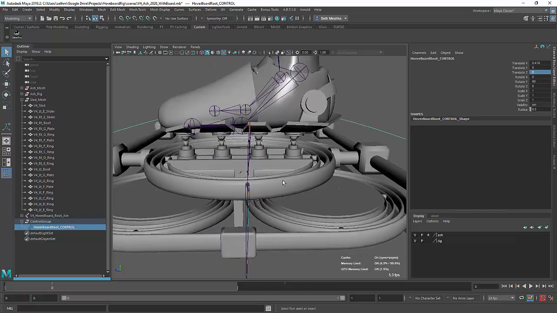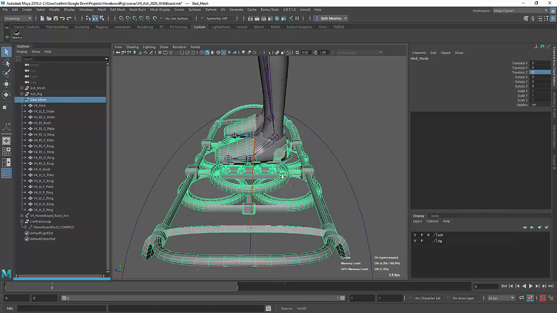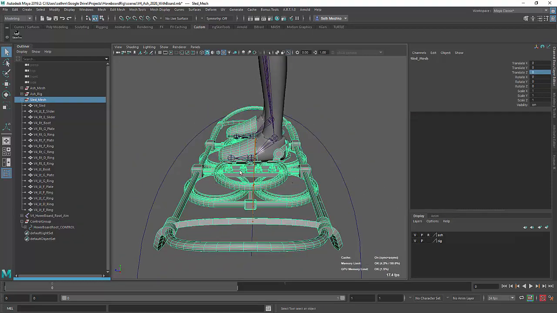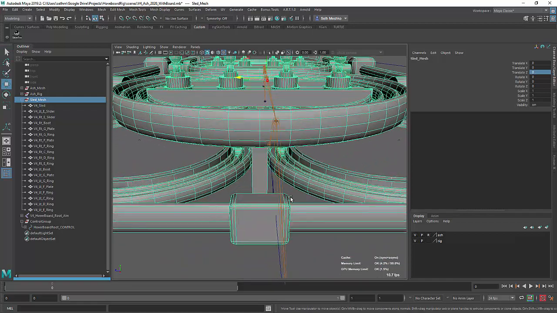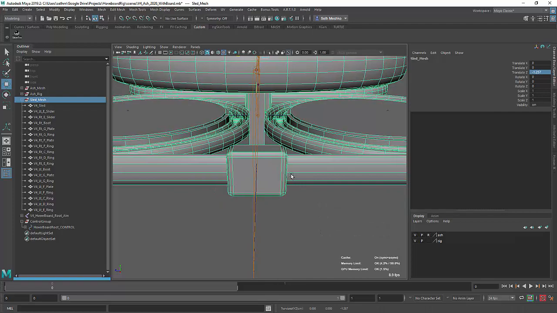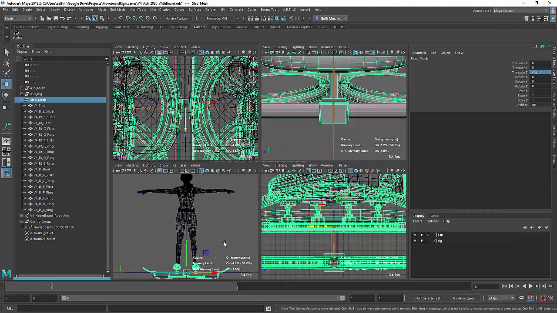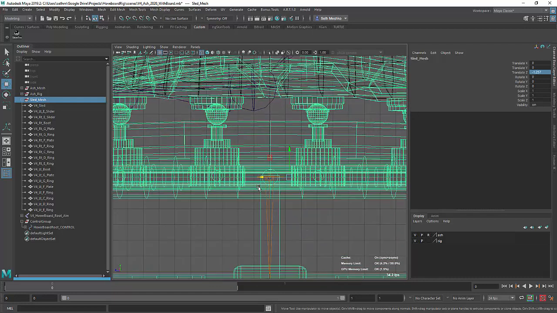Okay, so we're looking at this. So rather than move the skeleton to match the surfaces, we're going to move the surfaces to match the skeleton. Okay. And perhaps you've been very diligent about maintaining axis orientation throughout your meshes, so that's good.